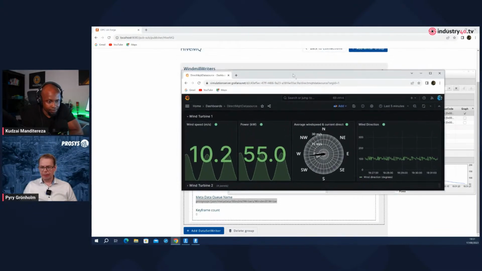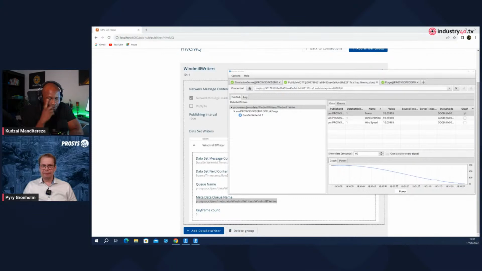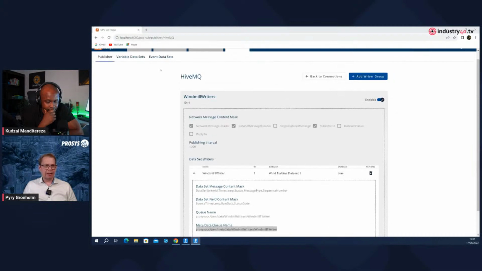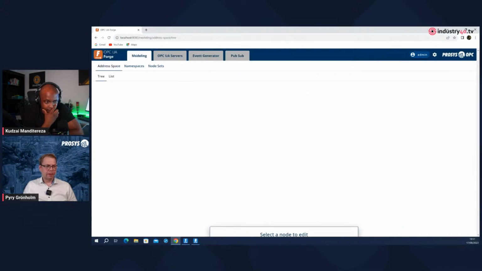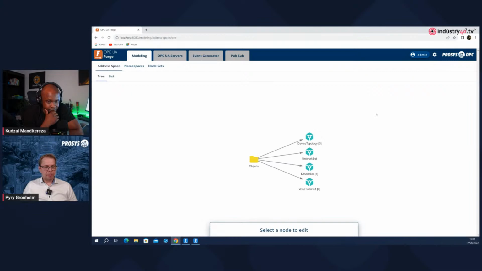Okay, that was the setup. Now I'm starting the actual demo of how to add new things on the Forge.